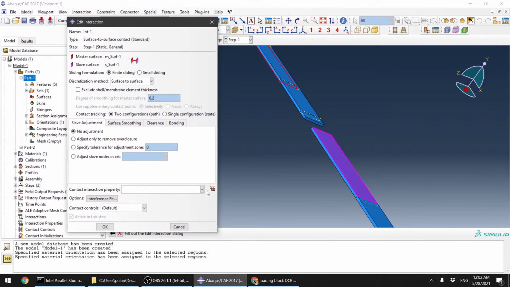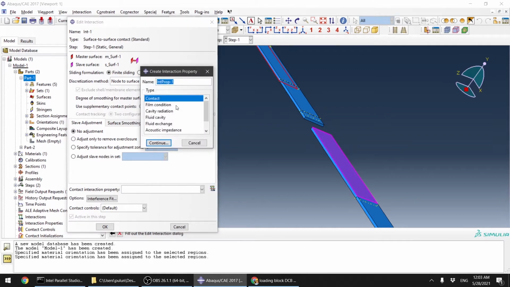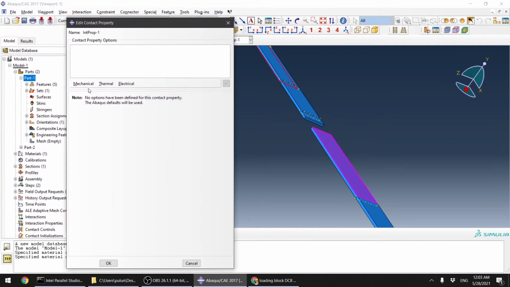And the contact interaction properties. Click here. For a cohesive surface, you need to use node to surface, I think, though I'm not sure. If you use surface to surface, it will show an error. Then click here to input the properties.